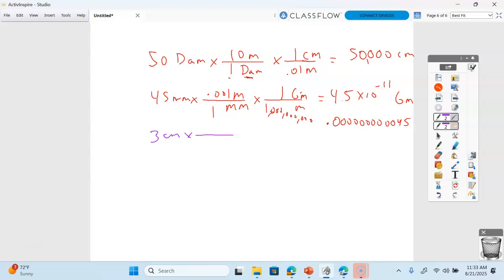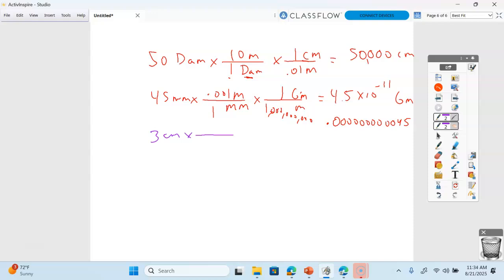Where does the 1 go? It always goes on the one with the prefix. So you normally do. Yeah. So 1 P, it would be 1 P. 1 times 10 to the 12. Yeah, it would be 1.